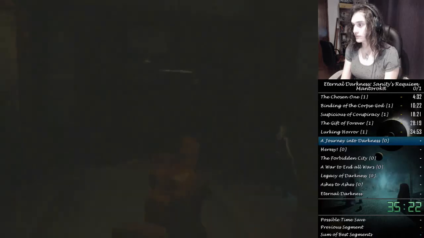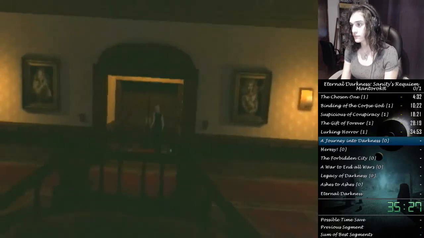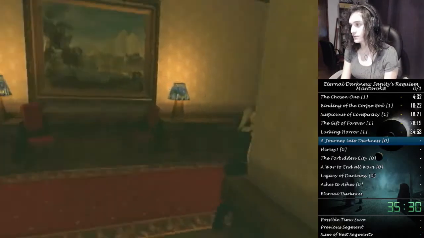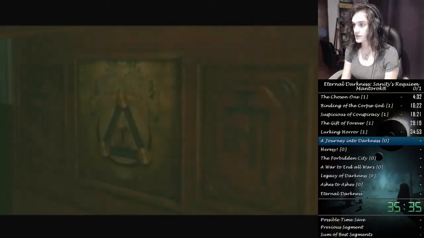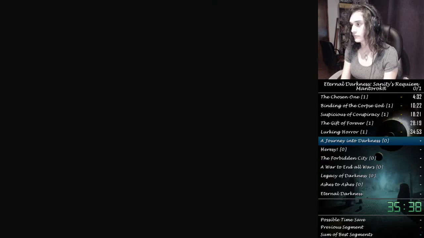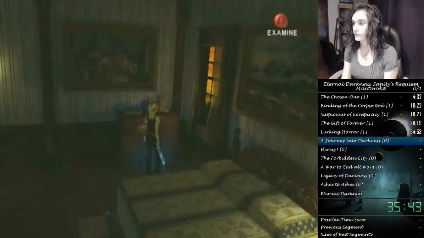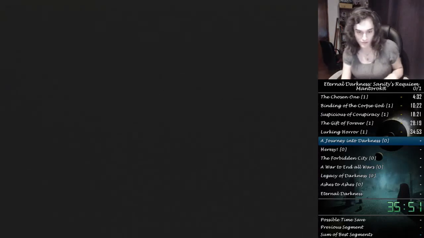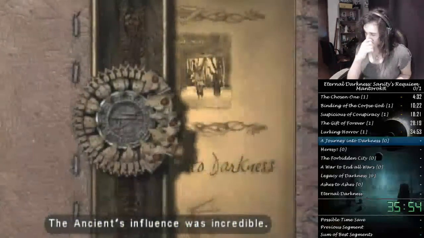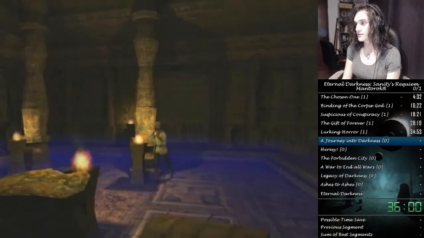So this part, you have to do a reveal invisible either way. So you better do it on that room to not get the Sanity effect. And it's for this thing, we just got that key before. Now comes the hardest chapter. The ancient's influence was incredible. From at least in this category. It's also one of the hardest on any person, I'll say.